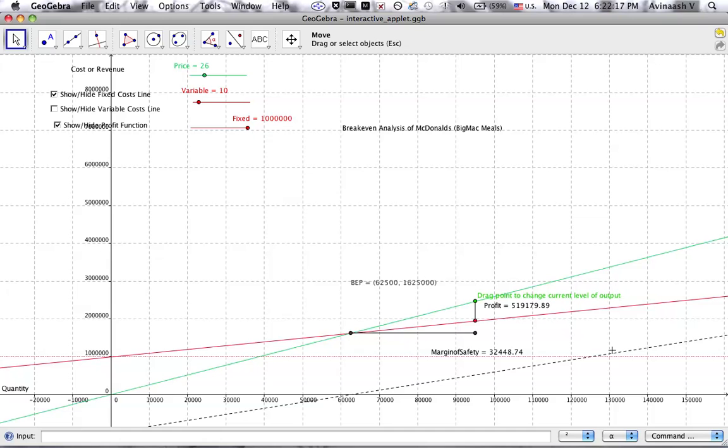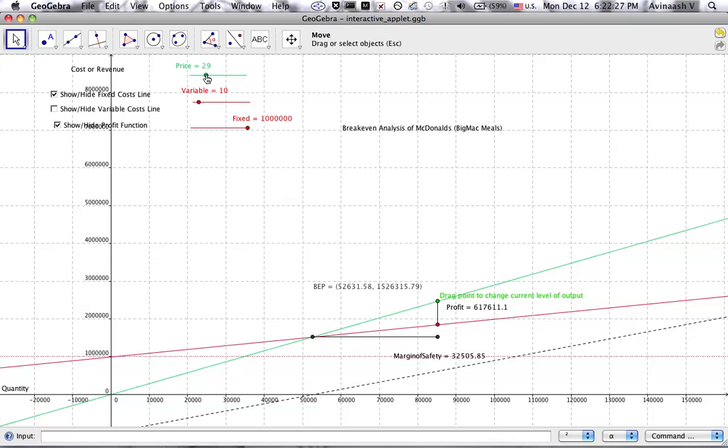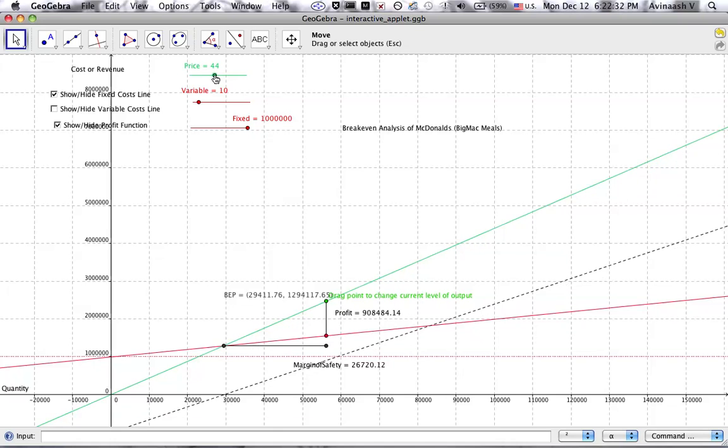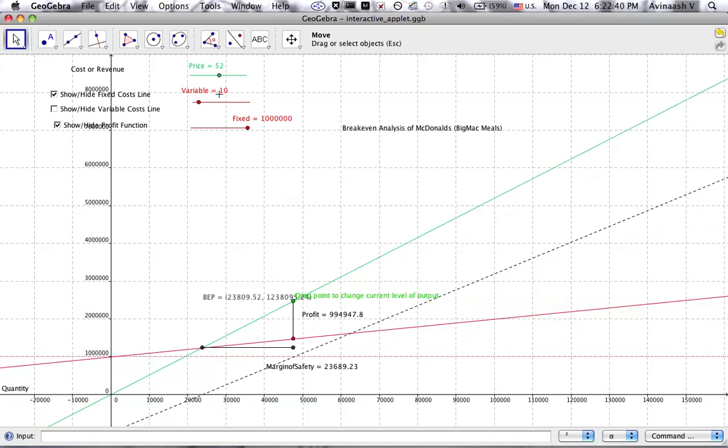And now we go on to see what changes can be made. When there is an increase in price, we see that nothing happens to the total cost because the total fixed cost and the total variable cost stay the same. However, when price increases, BEQ will be lower. This makes sense because the company is now making more revenue per unit sold. Subsequently, after a price increase, the profit area, which is the area where the total revenue curve is above the total cost curve, increases. And when price lowers, the reverse happens.